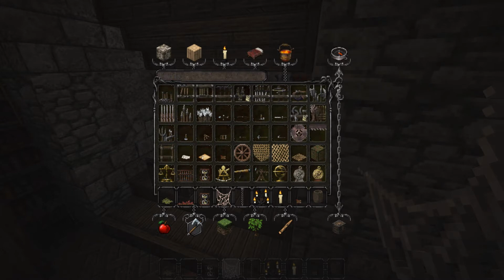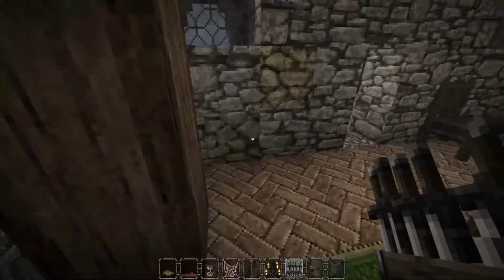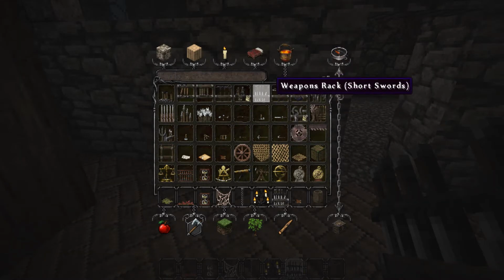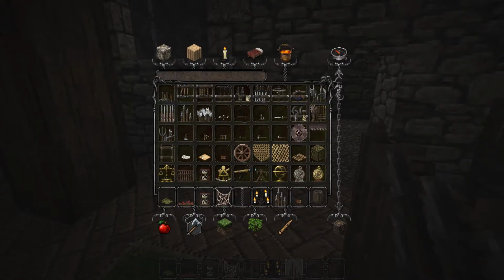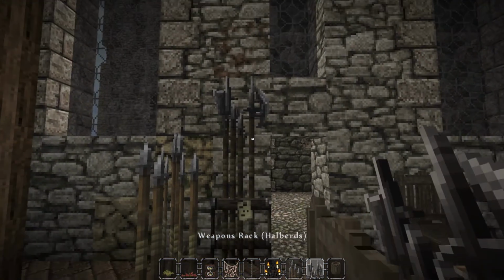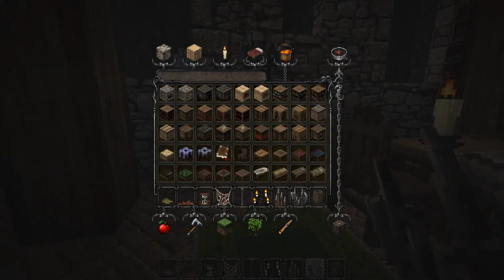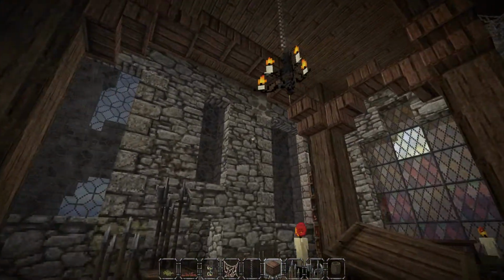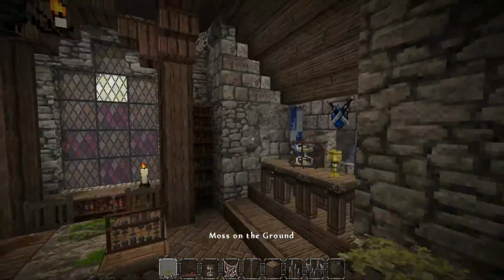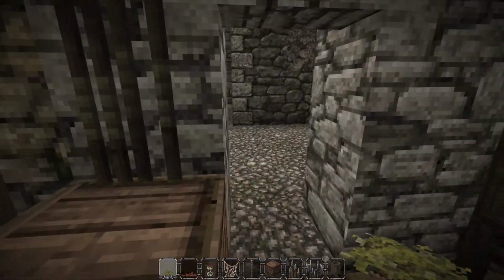Maybe we could have a tool rack with swords on the walls here. I do believe some of these are spears. Oh yeah, they do something like that. That's pretty nice. And then this one, I think this one kind of adds to itself when you place it upwards like this. Yeah, pretty awesome. Then we could also add a basket like that. And yeah, I think that's about it. I think it looks pretty nice in here. Let me know down below, guys, what you think of this area, if it's nice or not.